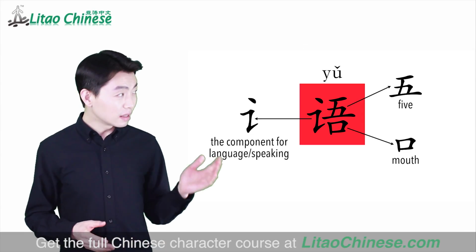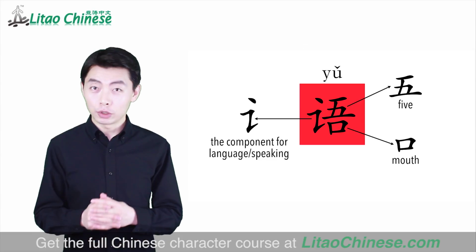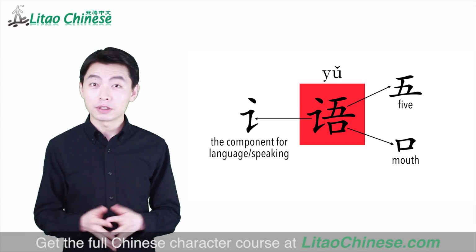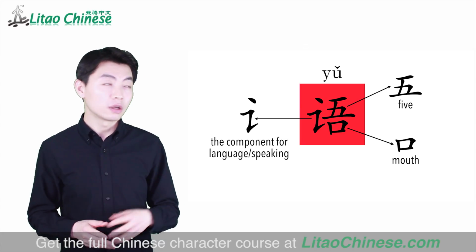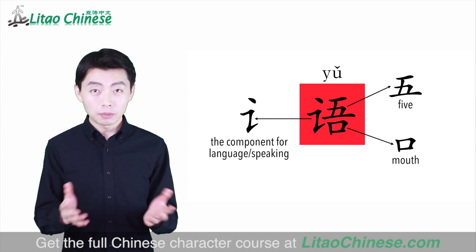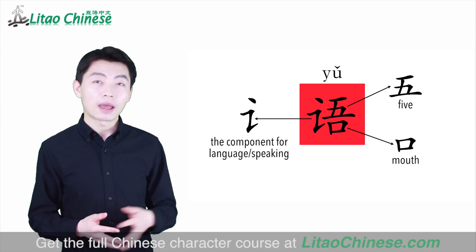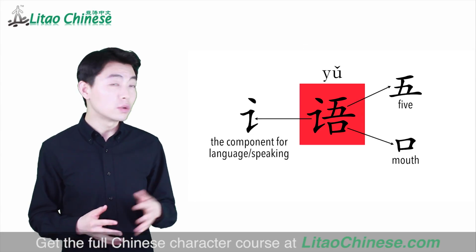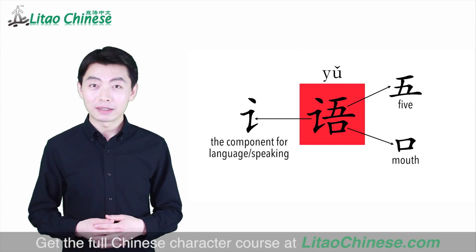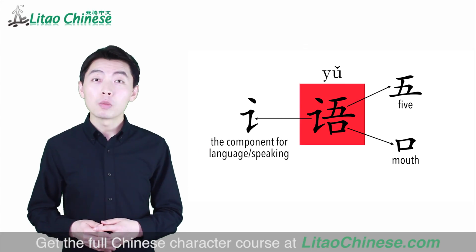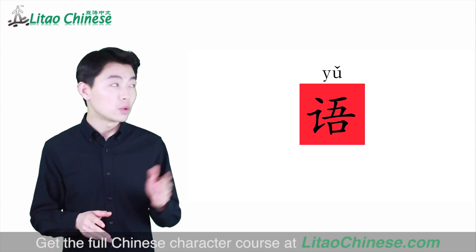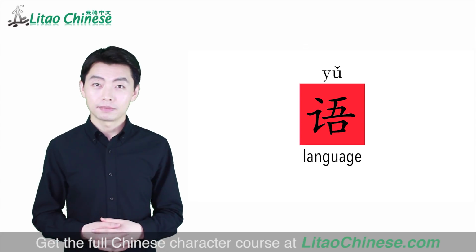Now I believe this character doesn't look complex or totally new to you, even though you still don't know its exact meaning. At least you are already familiar with all the parts of this character. I also made up a story to help you more easily remember this character. My story about this character 语 is 5 people open their mouth to speak. So, as a noun, the character 语 means language.